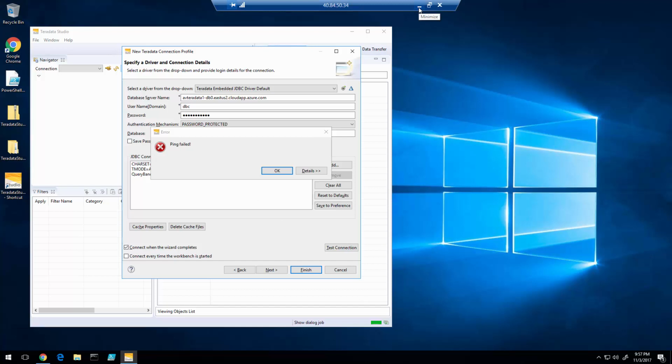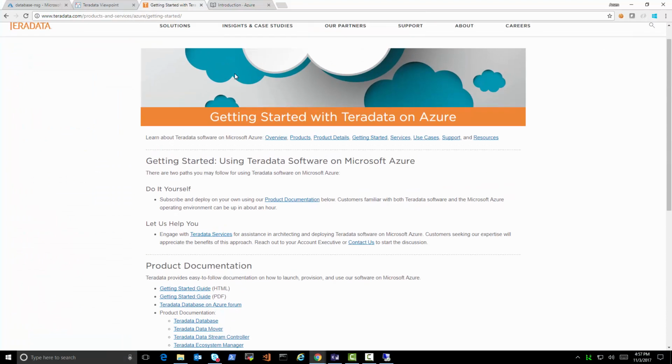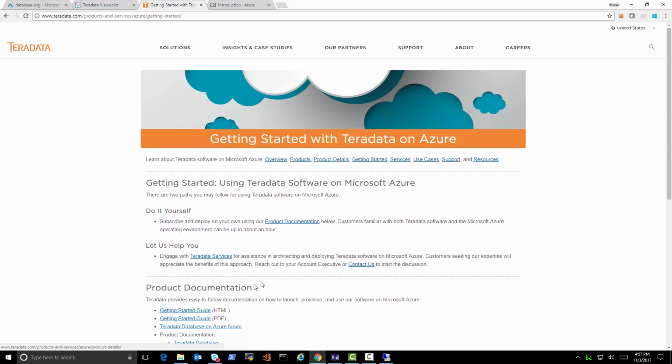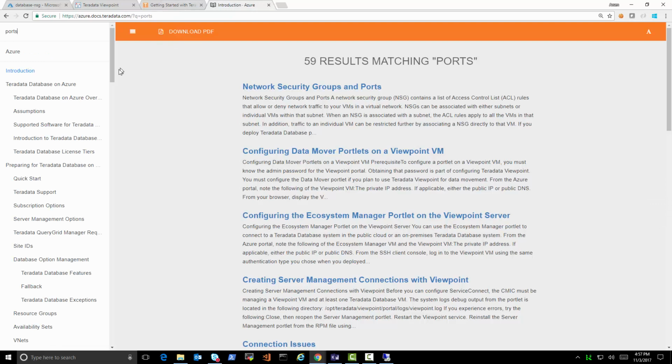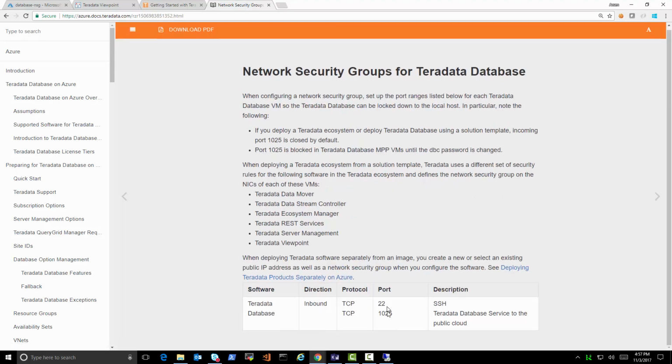It is because we need to open the specific port to connect to the database. How do we find the port? Just go to the Teradata site, documentation, HTML guide, and search for ports. Then we can see which ports we need to open. So for network security groups for Teradata database, we need to open port 1025.